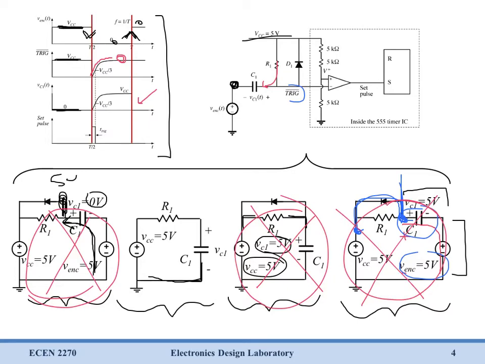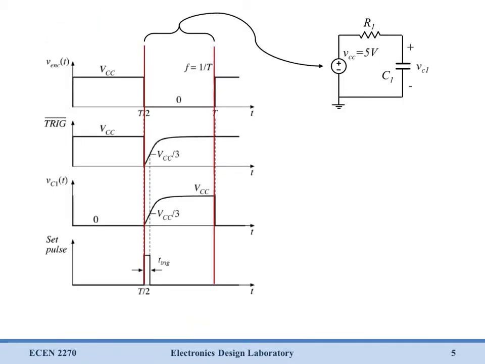The one we need to analyze in a little bit more detail is this second circuit right here, because this is going to determine the timing of our trigger for our 555 timer. Now in class we analyzed a very similar circuit to this, and we're going to use the exact same procedure we did there. First of all, we'll notice that we have a single node on our circuit, and so we can write node equations into that.